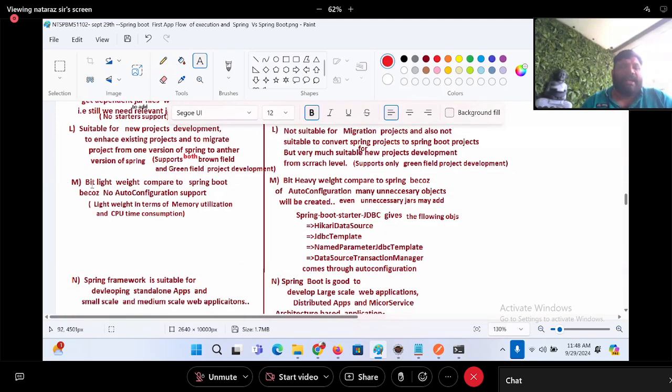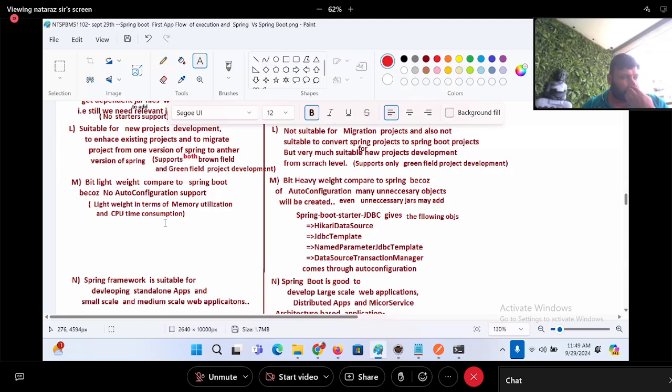Bit lightweight compared to Spring Boot because there is no auto configuration support. Lightweight in terms of memory utilization and CPU time consumption. Migrating Struts to Spring is a very difficult process.